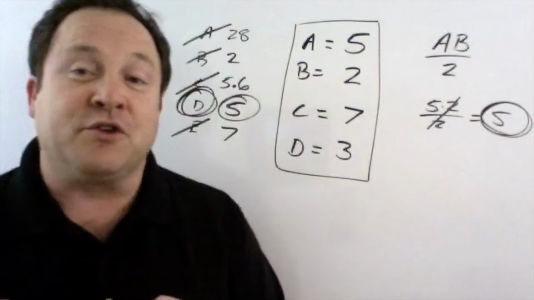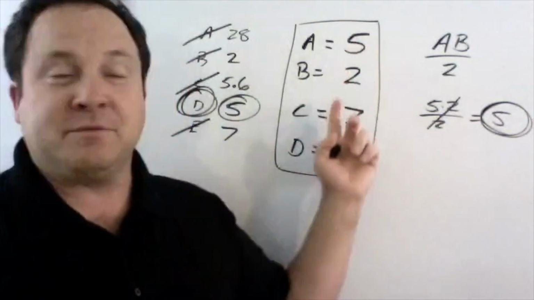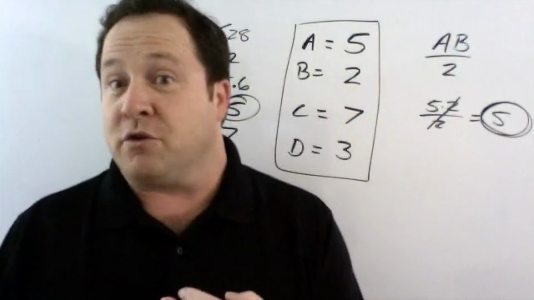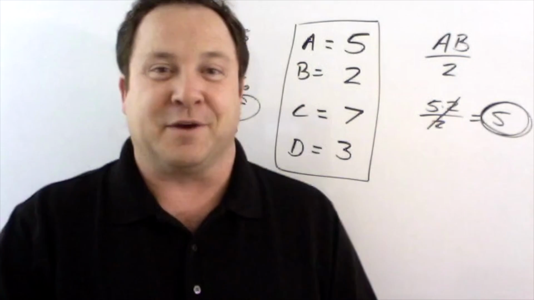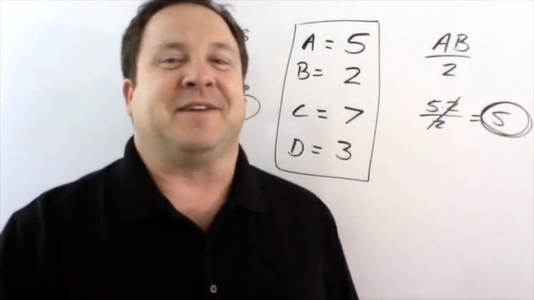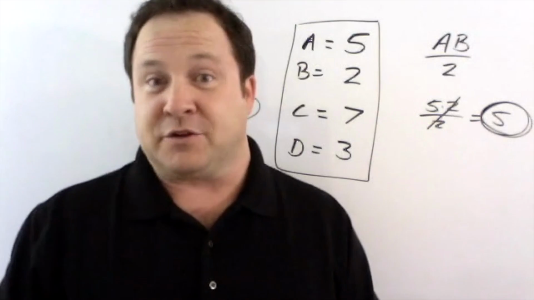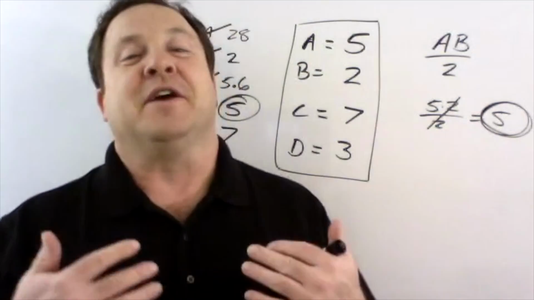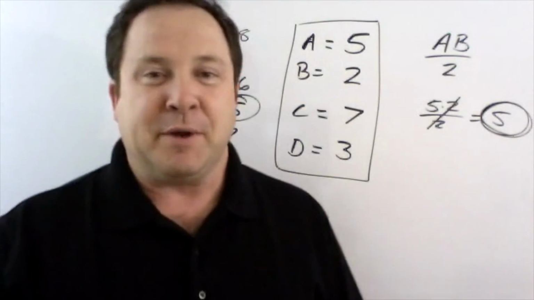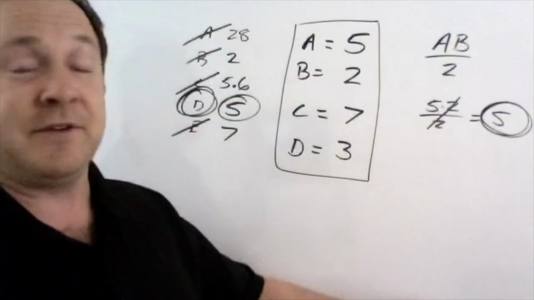Go ahead and build your confidence in this strategy by tinkering and changing your numbers, using your own numbers, and seeing that D is always going to be the answer choice that comes out right. The reason is we're doing the same math as the algebra. We're just doing it with real numbers rather than variables, and it makes it so much more doable. People that aren't math geniuses can still do this math.